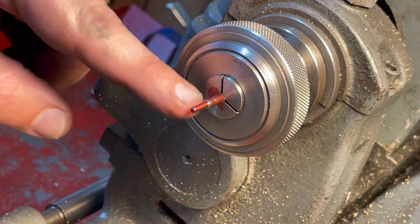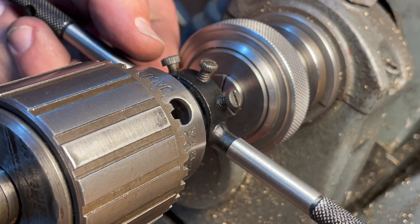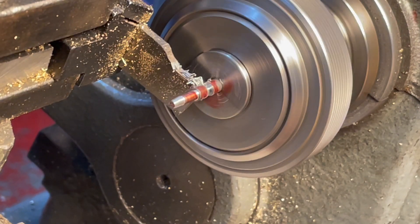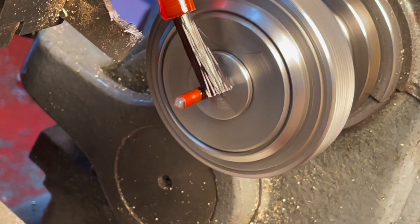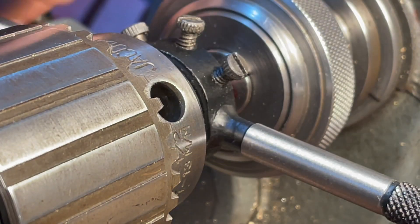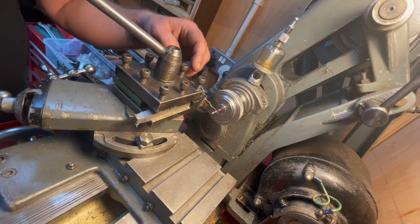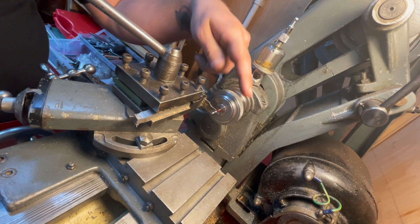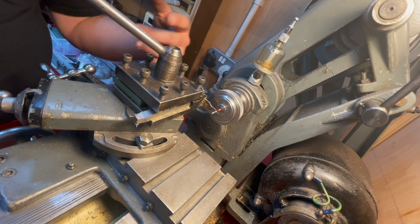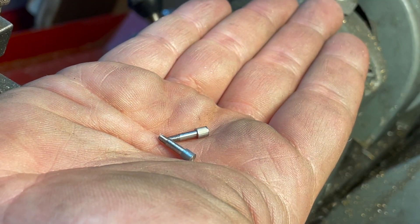You may remember in the previous video we turned down these wrist pins, and I didn't have a die, which I now have. I really do love using the hand wheel down here — it just means I don't need to worry about marks. I put one on here so I could thread to the right amount, but it just moves the carriage the exact distance you want and you don't need to faff around with dial indicators or anything. There we go — there are our two little wrist pins.